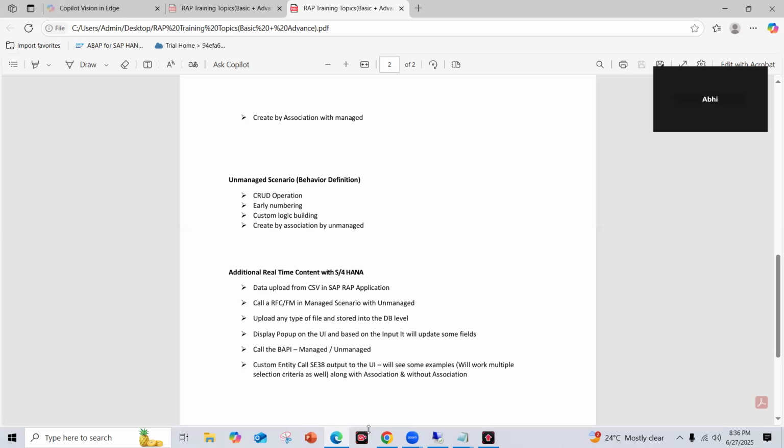No, it contains various views and all. Fiori apps are available. So for sales order, there is a Fiori app available which is developed via RAP. That's what you are saying, right? Yeah, that's correct.